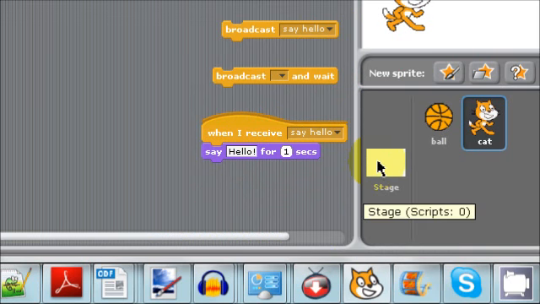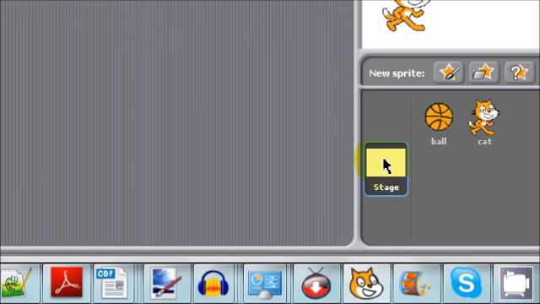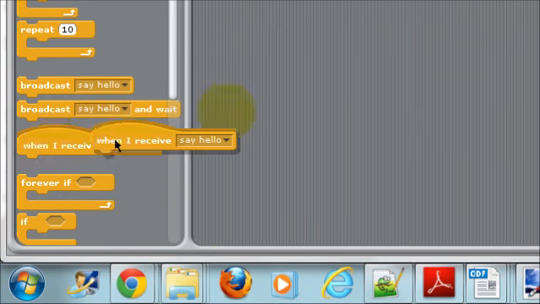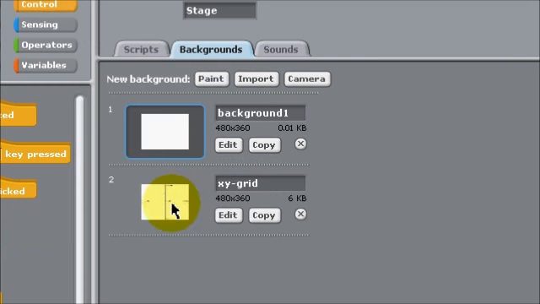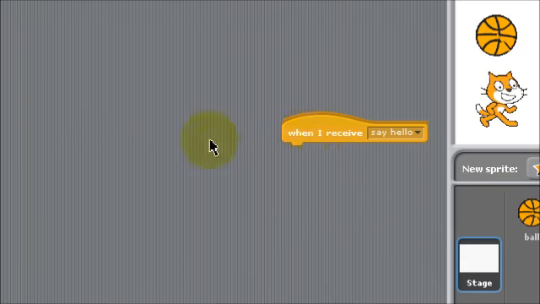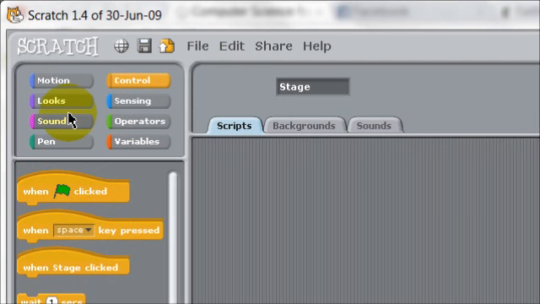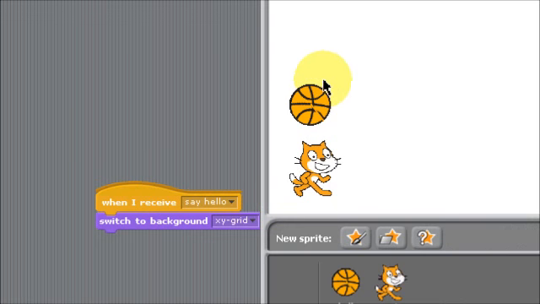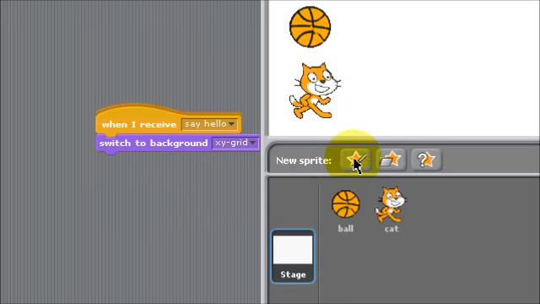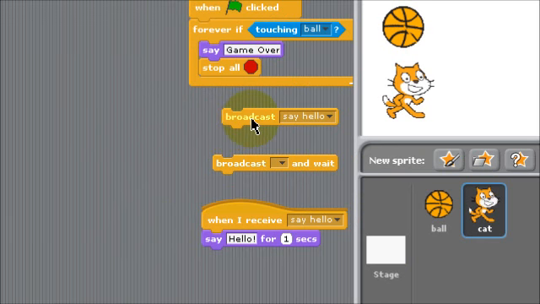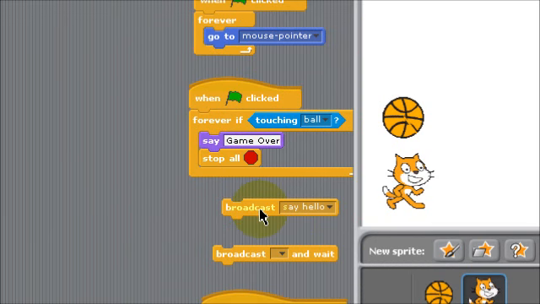And the background can also receive the message. So let's go over here, and I'm going to go into Control. When I receive say hello, maybe we can switch backgrounds. I can switch to the XY grid background. So when I receive hello, let's do a switch to background XY grid, and go back to the cat, and I'm going to broadcast that message again.